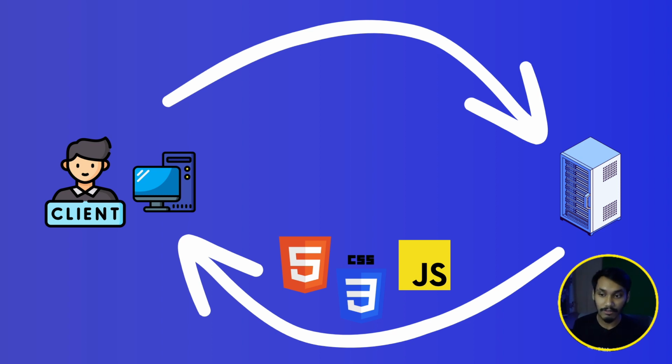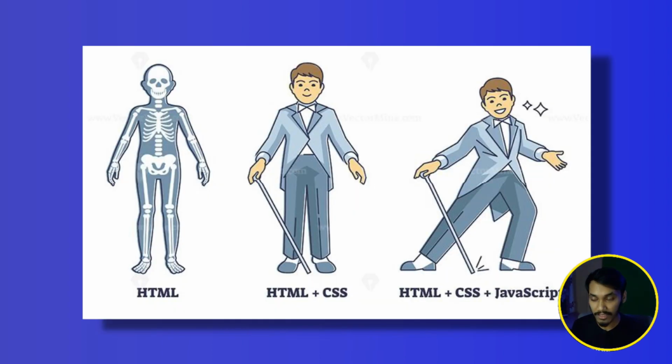Now we are going to learn the first one, which is HTML. I have this image. I know the image quality is a little bad, but I think it is the best image to give you an idea of what HTML basically is. Like a human, what is the structure of a human? Bones, correct? After that, what makes a human beautiful? Color, eyes, hair, correct? That comes from CSS. The structure is given by HTML and the styling, the beauty, is given by CSS. And third is JavaScript. JavaScript means the human can run, the human can move their hand. So the working is JavaScript.